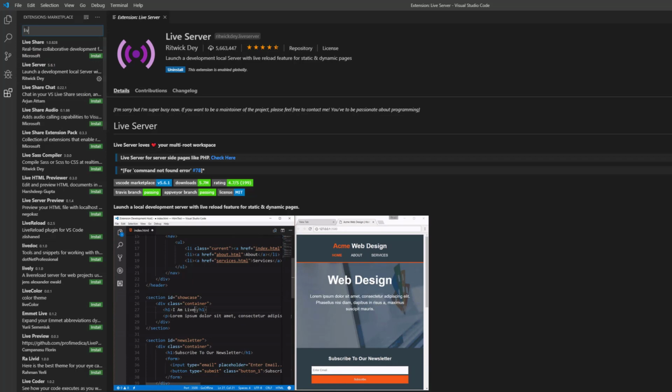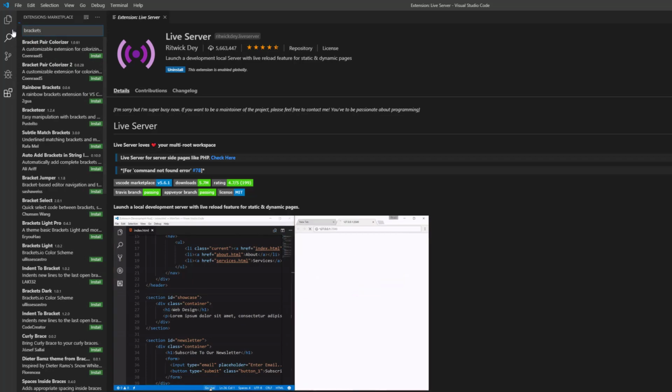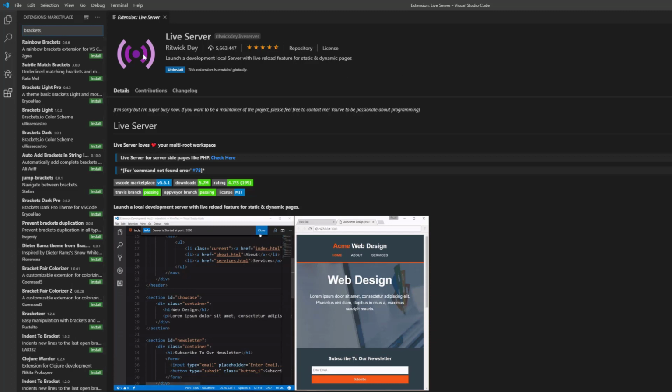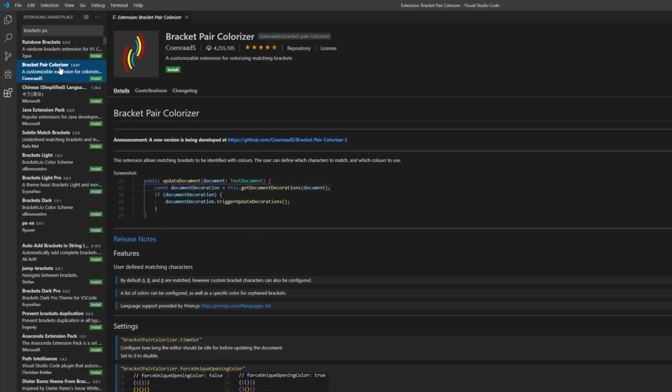So another one that I like to do is Bracket Pair Colorizer, and what that does is it does some nice beginning and end bracket colors just so that we can separate the things that we've got to look at when we're looking at the code interface. So that's a really good one.